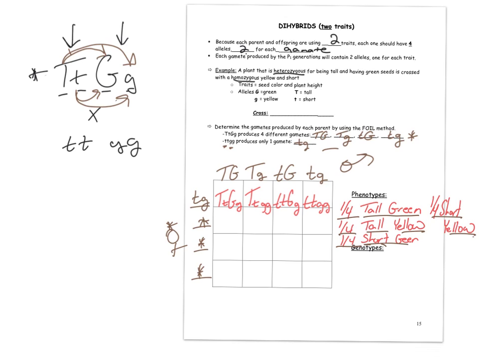And of course, genotypic ratios. I really would rather not write all this out, but for your genotypic ratios, you have one heterozygote for both, one heterozygote for tall, big T little t, and homozygote for the green, another homozygote for tall and heterozygote for the color, and finally one homozygote for each. So you have a 1:1:1:1 genotypic ratio. Now you can see quickly that this could be really complicated if both of these were heterozygotes, because you'd have four different possibilities.